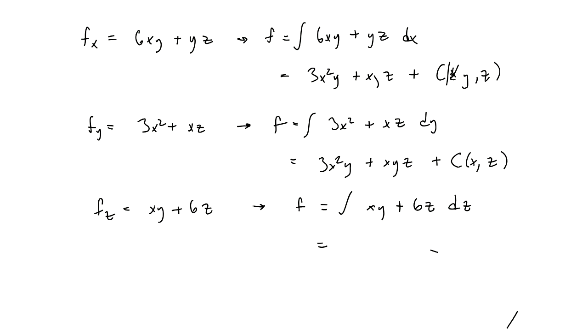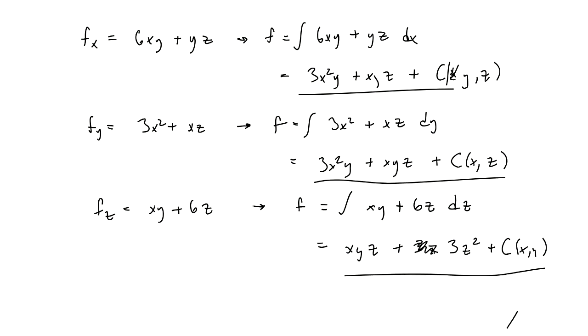And finally, the derivative of f with respect to z needs to be equal to the third. So take the antiderivative with respect to z. Again, we start with one we already have. But now we do get something new. And since each of these are supposed to be the same thing, we should be getting some repetition.